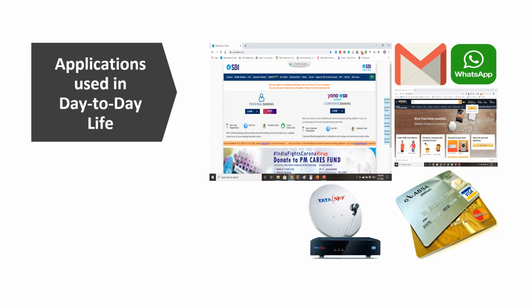Say, for example, I have listed some of the applications and activities we use in our day-to-day lives. We use internet banking, credit cards, debit cards, WhatsApp, Gmail, and every kind of online shopping. If my data is not secure, I won't use these applications in my day-to-day life. If the PIN number I enter to get my money at the ATM is stolen by some other person, I will not dare to use ATM facilities again in my life. Similarly, if I send an email to my friends and it is sent to or received by some other unauthorized person, I will never use these applications.